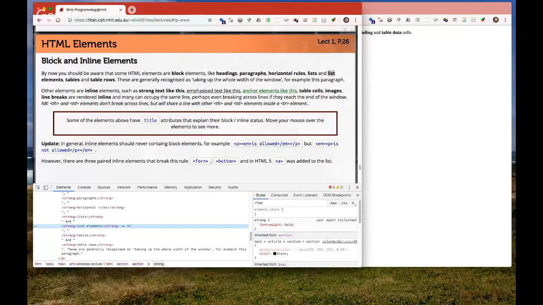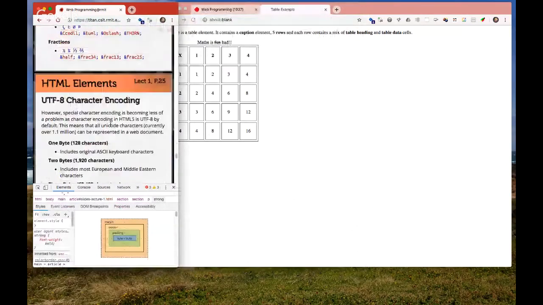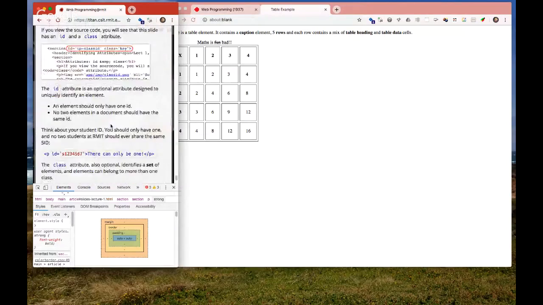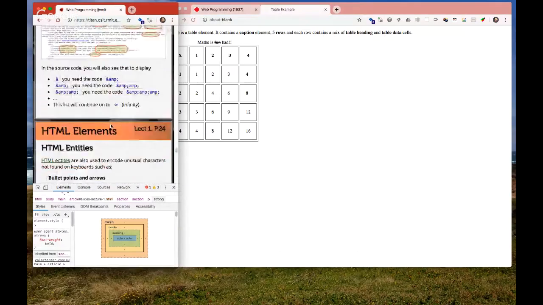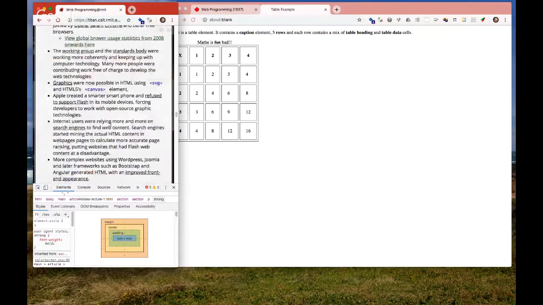This will not happen for a block element, although maybe I can prove myself a liar. Just trying to find an element with a big enough title.